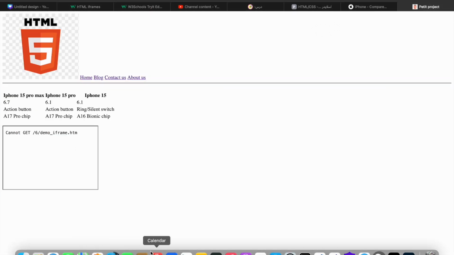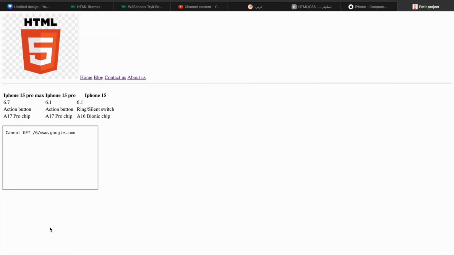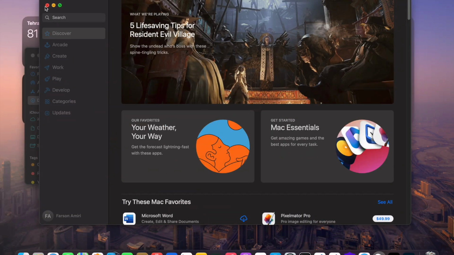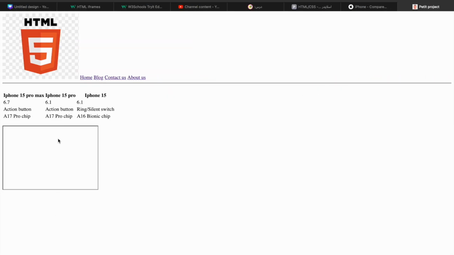Here you can see it, demo dot tag, we can get it, but here let's change the URL. Let's write Google. Let's see Google, we can't open it. https://www.google.com.